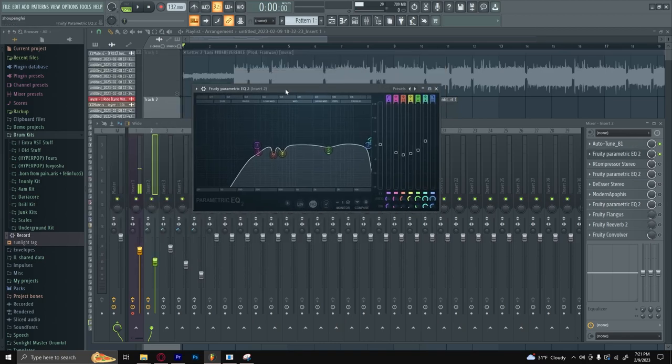Second thing I have is an EQ, and it looks like this. So I have a high pass that's cutting 200 hertz, because anything below this is just bad. We don't want it in our vocals. It's just muddy. I have a slight cut here, because if you listen to your vocals, you're gonna hear a boxy sound in this area, and it just doesn't sound too good.